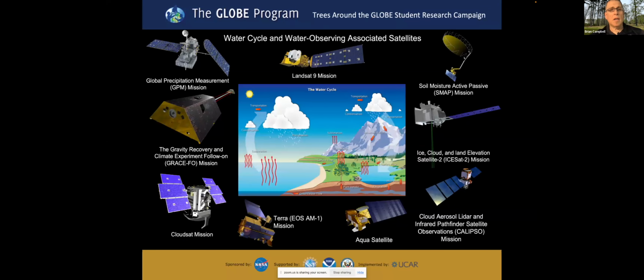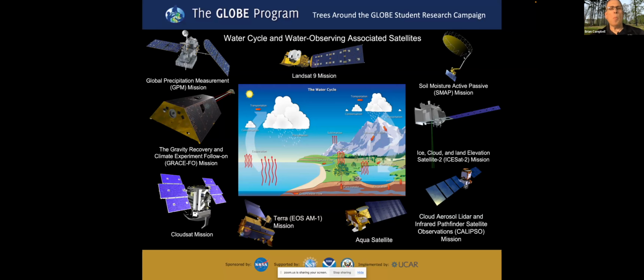So before I pass it over to Peter Falcon, we have several satellites in space. We have over 30 NASA Earth observing satellites in space right now, looking at our planet, looking at everything from clouds to precipitation, to soil moisture, to ice, to snow, to landforms, to oceans, all these things.